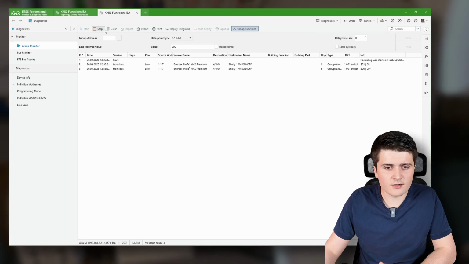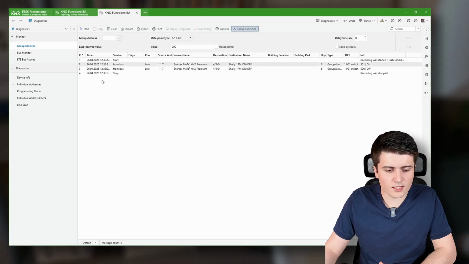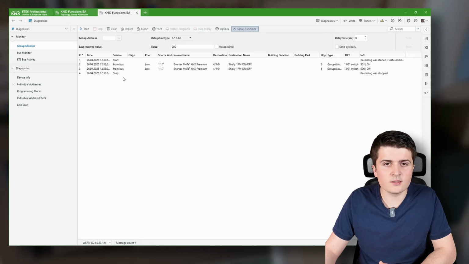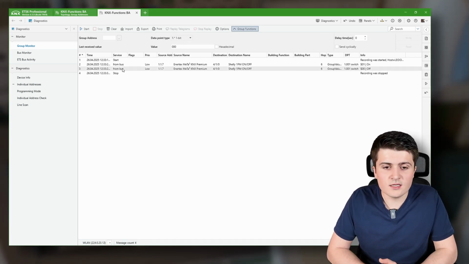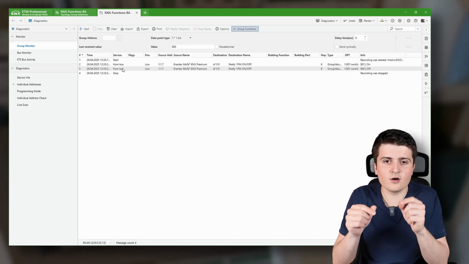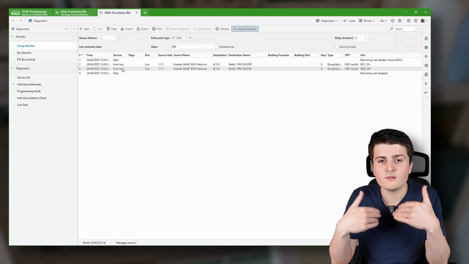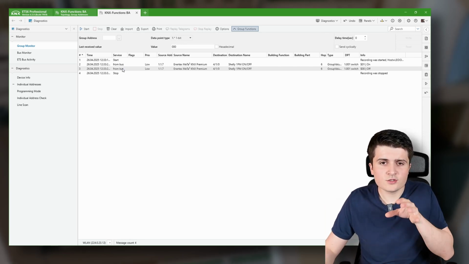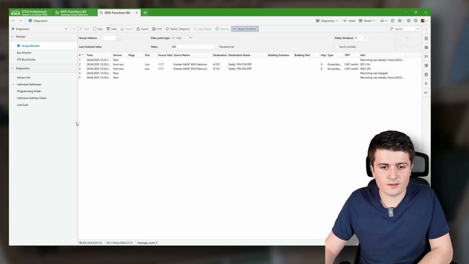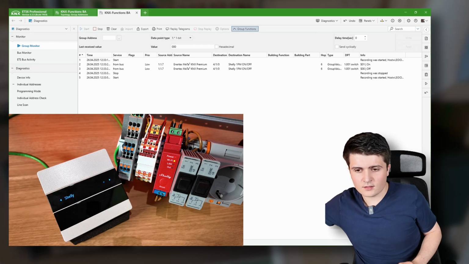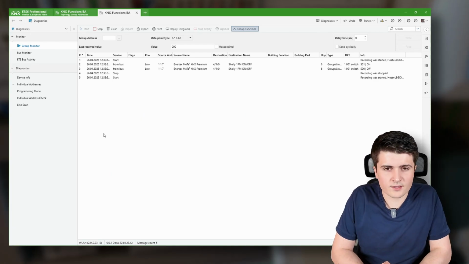Okay, so let's check another thing. I'll stop the communication here, and now instead of using my tunneling interface, I will use my KNX IP interface, because before we saw the communication directly on the twisted pair bus where my push button sensor is sitting. Now we will listen to the IP side. Now if I go ahead and press the push button, well, we see nothing.